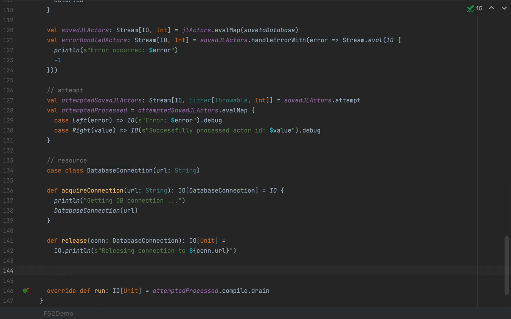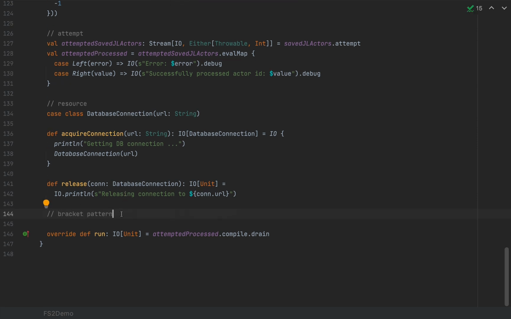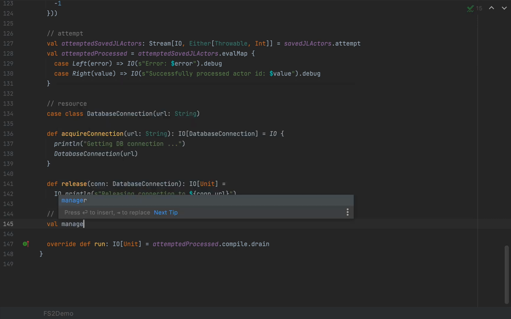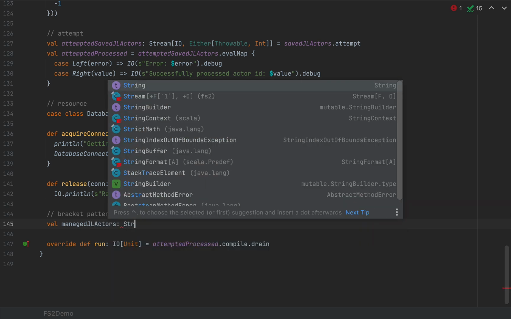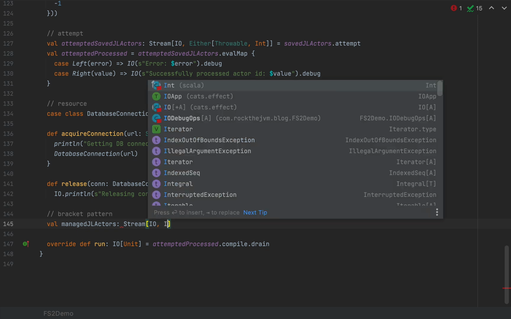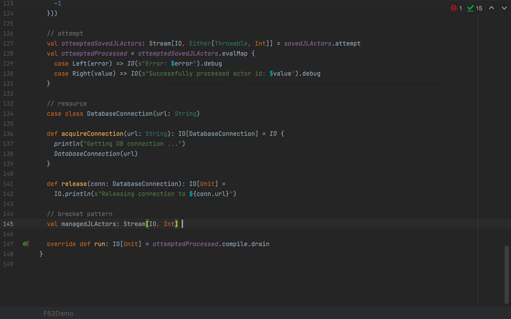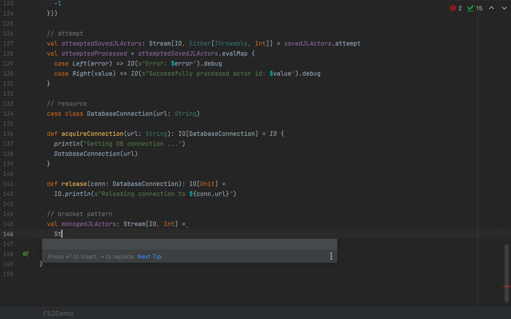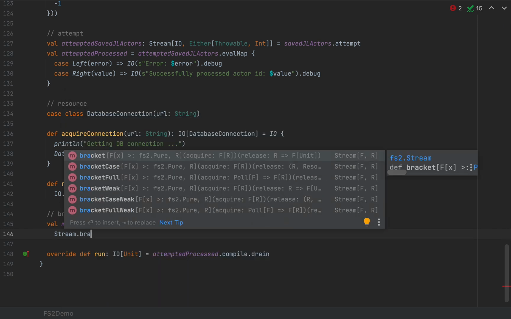So if, for instance, we want to process the stream of actors and we want to use the same database connection for the entire stream, we can do that with the bracket pattern. The bracket pattern is very similar to how regular effects like IO works. So I'm going to say, let's call this managedJailActors as a stream of IO and int, and I'm going to use Stream.bracket.